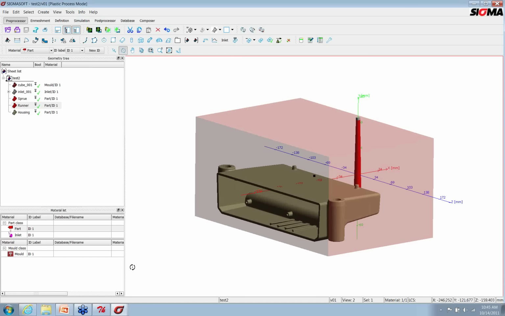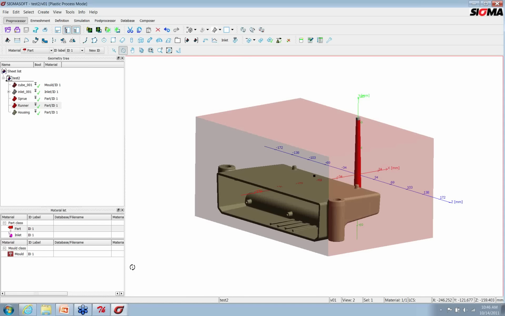And the nice thing about this is we don't have to go in and clean up the mesh or really understand how to fix overlapping elements and moving elements and adjusting aspect ratios and making sure that doesn't affect our geometry quality. And that's really one of the biggest powers of SIGMASOFT, that you don't spend a lot of time on the mesh. I want to focus my time on running iterative analysis.